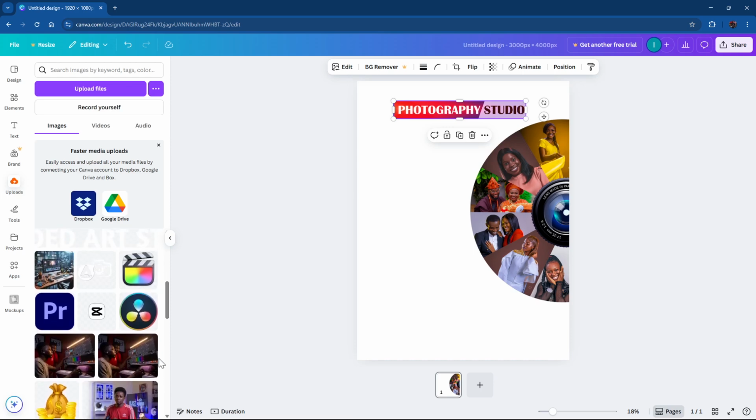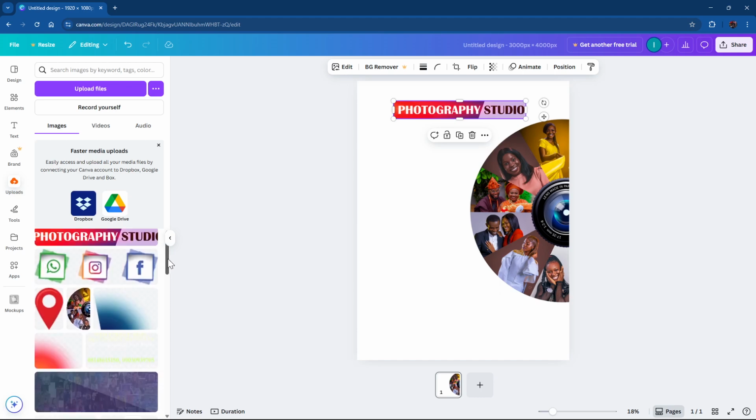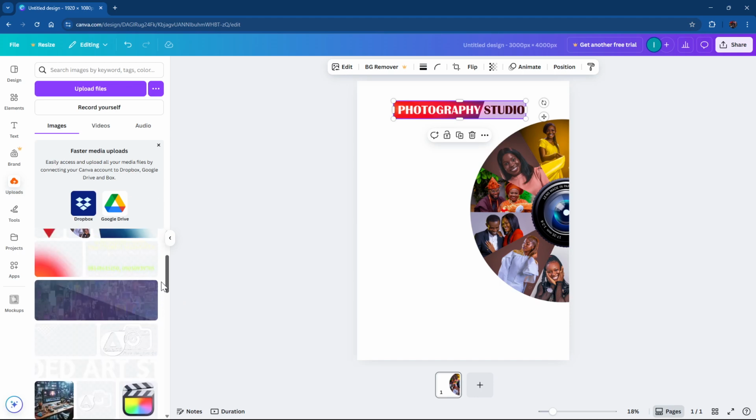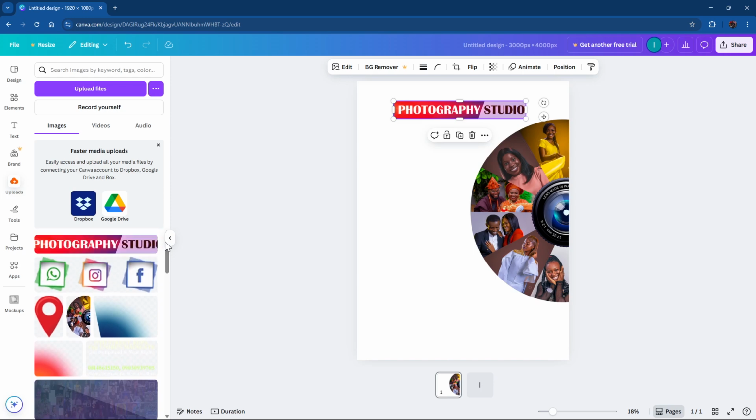No, this is not signage. This is just something you can post for social media. No, you don't have to do one by one, which is square. These days everybody is using portrait. Square shape is old. Nobody does square shape anymore. This is 3 by 4, the Instagram aspect ratio. But let's look at what you can actually do inside Canva.